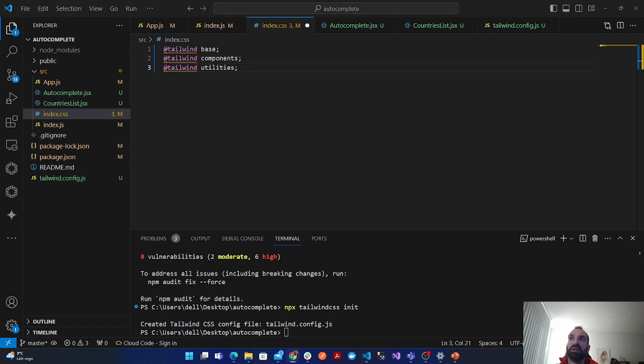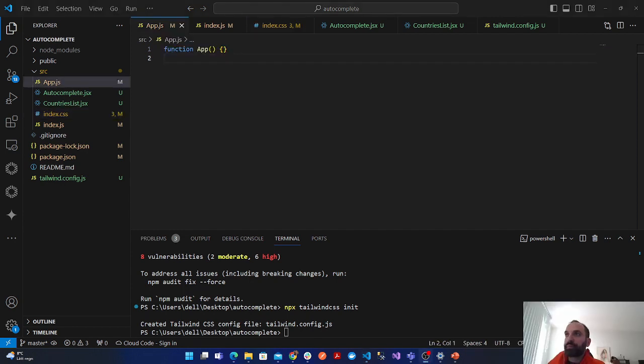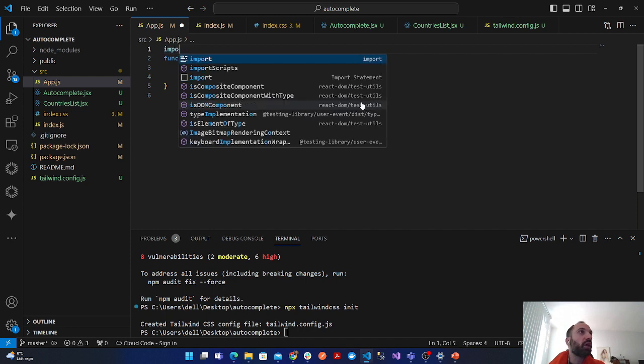So I will not start it for now because I will add other things. But that's it for Tailwind. Basically, you can use Tailwind directly now. Now, going back to our app, first of all, we should import the countries list.